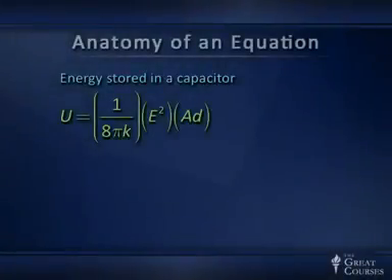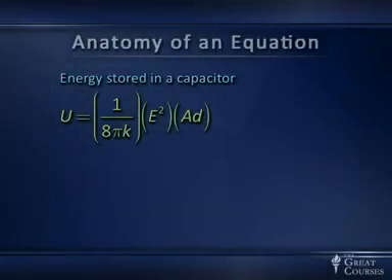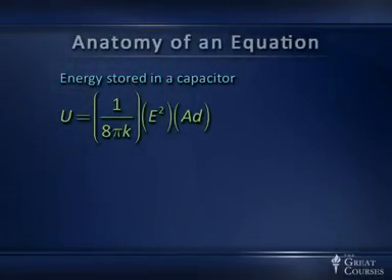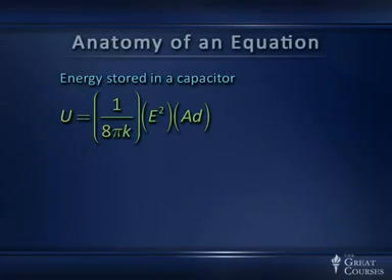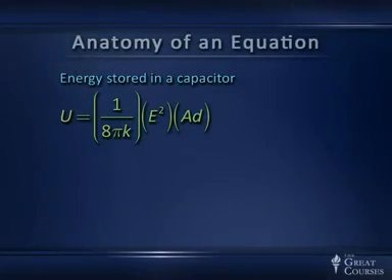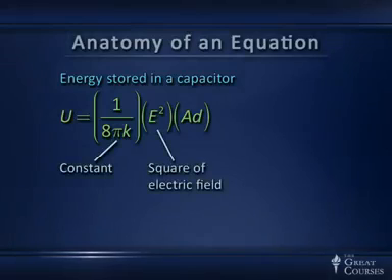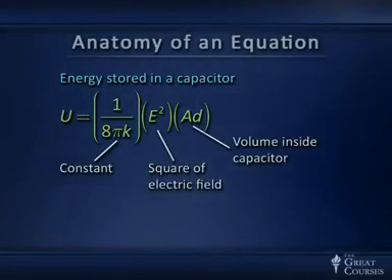And let me get a little bit more profound now about what's happening with that result. Let's switch to a regular visual and see if we can understand that result a little bit more. So here's our result for the energy stored in a capacitor. It's this constant times the square of the electric field times the separation of the plates multiplied by their area. There's the constant, there's the square of the electric field, and what is that separation multiplied by that area? It's the volume inside the capacitor. It's the area of this rectangular region times the height of that rectangular region.